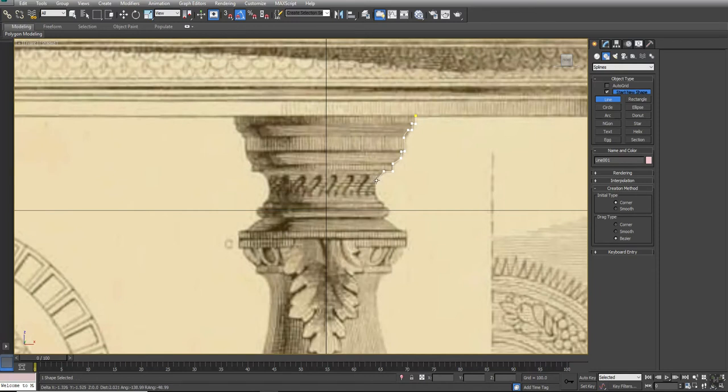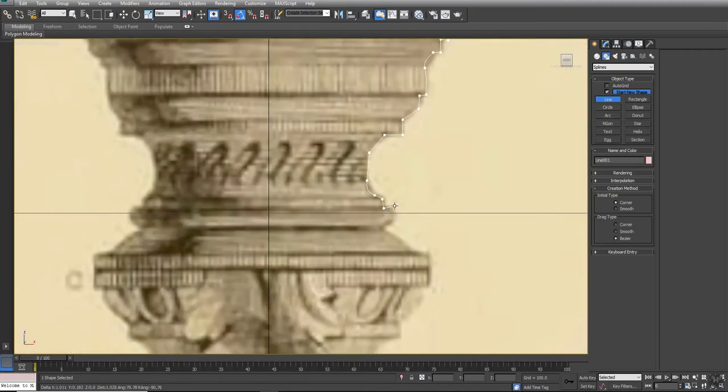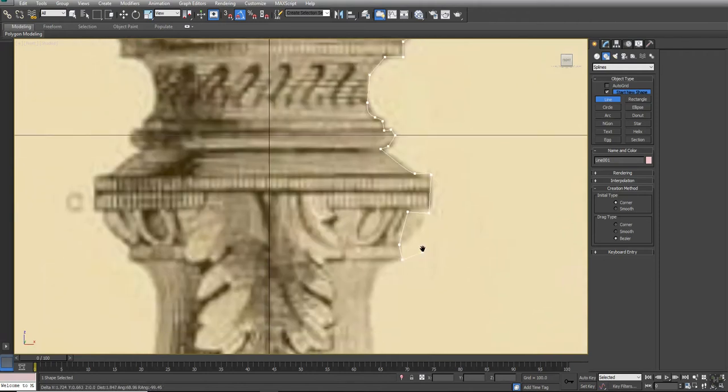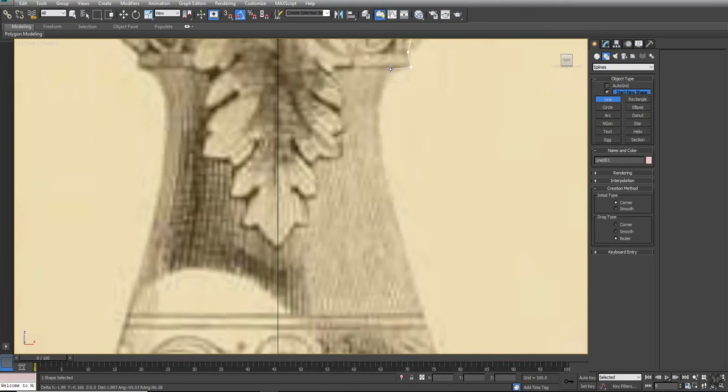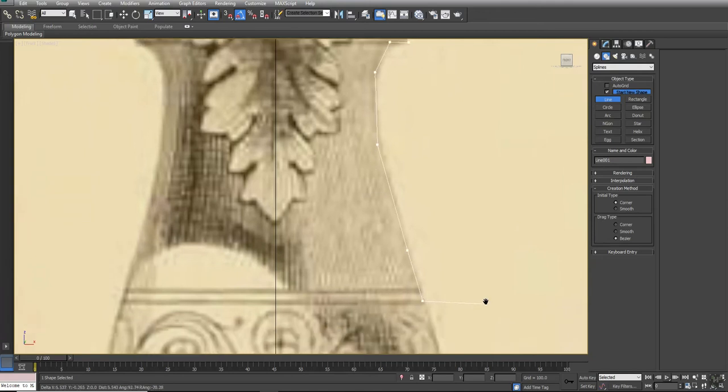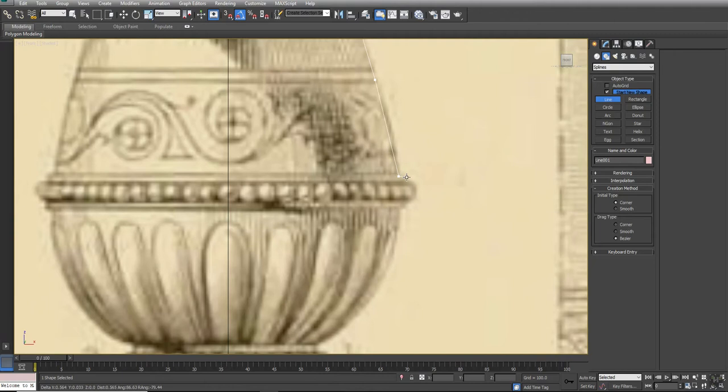I might make it a little bit angular at points instead of having the curve so that I'm not completely blowing my polygon budget. Notice I'm not being absolutely perfect. If I make mistakes, I'm just moving on. I'm holding the middle mouse button to zoom, to pan the camera or canvas around.